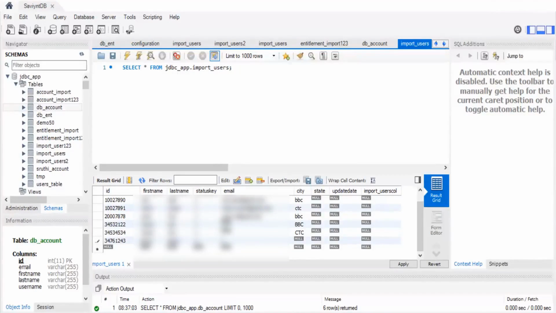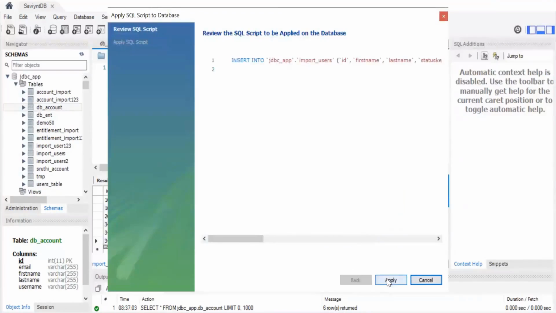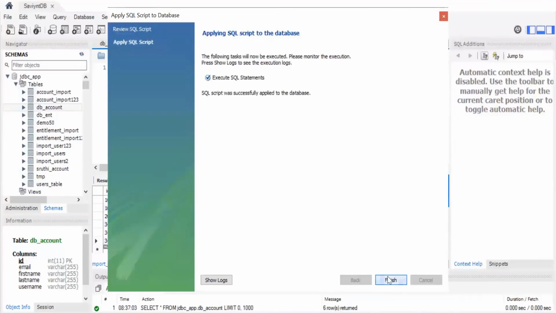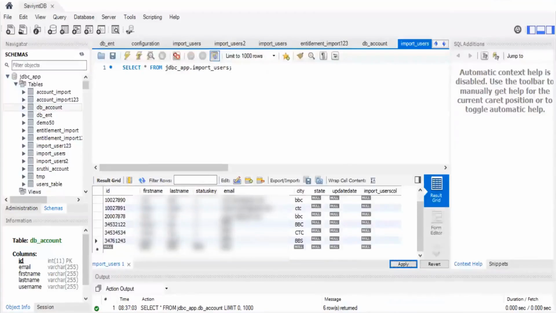We are already generating the email. So purposefully, I'll give a different city here, and I'll simply click on Apply. Finish. This user has a city BBS.